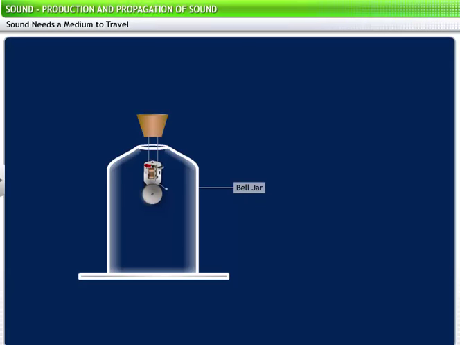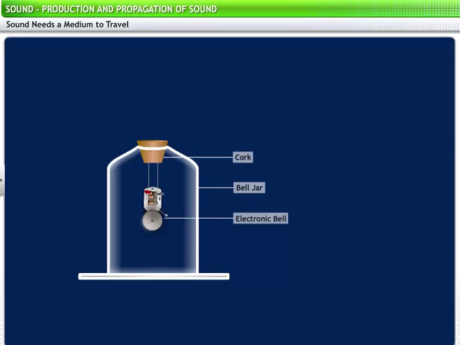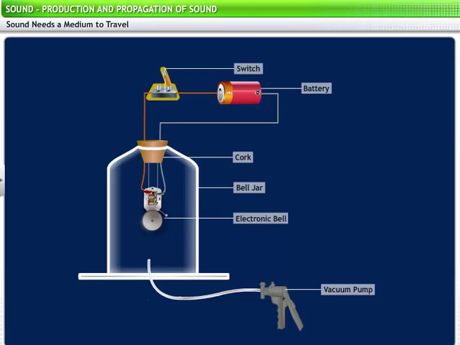We take an electric bell and fit it in an airtight glass bell jar. The bell jar is connected to a vacuum pump from one end and a power supply with an on or off switch at the other end. On pressing the switch, you will be able to hear the bell ringing. Now suck out all the air from the bell jar using a vacuum pump. You will notice that as the air is being sucked out, the sound of the bell starts getting feebler. In fact, the sound of the bell is not audible at all once all the air in the bell jar is sucked out. That's because absence of air has created a vacuum inside the jar, meaning there is no medium in the jar now. This confirms that sound needs a medium to propagate.